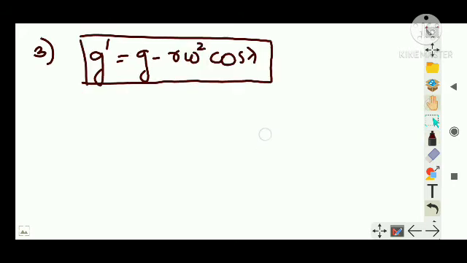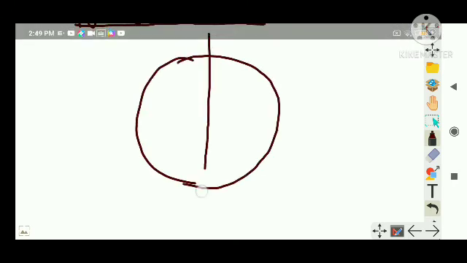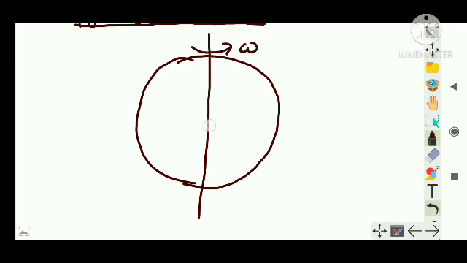So I will tell you by a pictorial representation. Again, I am telling you this is not there in your syllabus, right? This is our earth, rotating with velocity omega. This is the center of earth. Let's say there is a particle P at this position. This is the radius of earth, right? So this particle will have weight in the downward direction towards the center of earth. I'm drawing a perpendicular here. Let's say this is M.